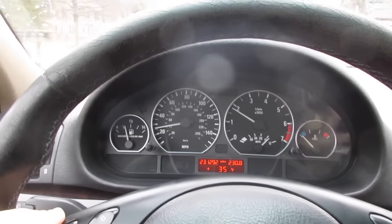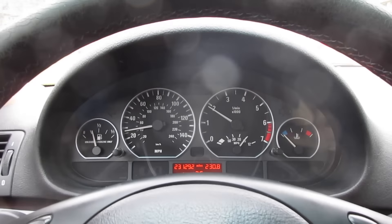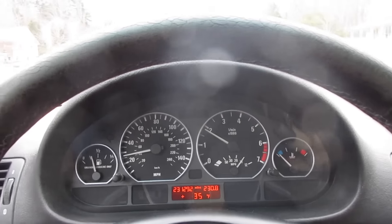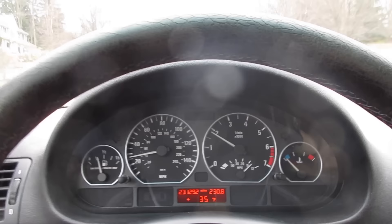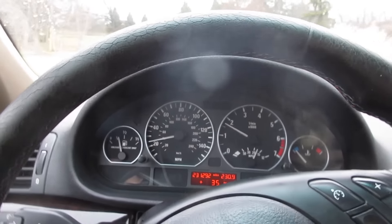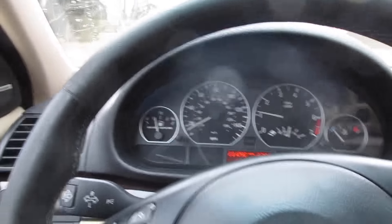Got to do an update on this car — got to clean my lens too, it's disgusting. But we're up to 231,292 miles and still no warning lights on. The oil light, as I said in the comments, only comes on when you shut the car off sometimes, and then the yellow light comes on for a few seconds. Per the owner's manual, that just states that it's low — check oil and add as necessary, which is usually around a liter or less.